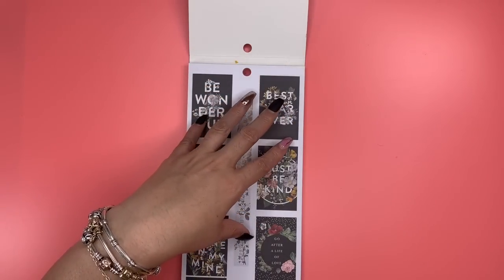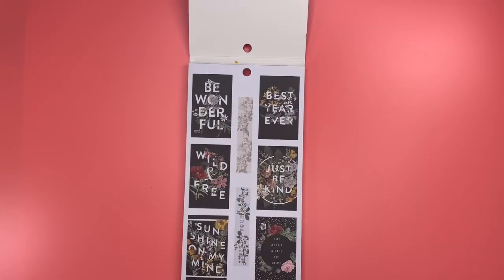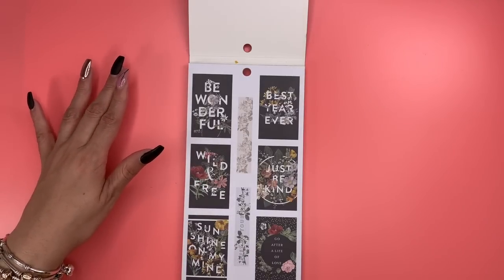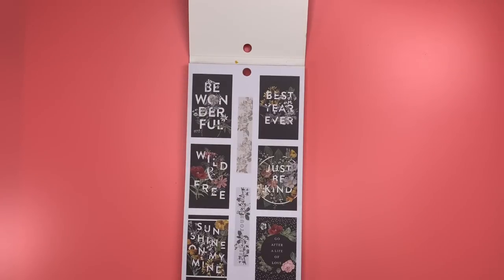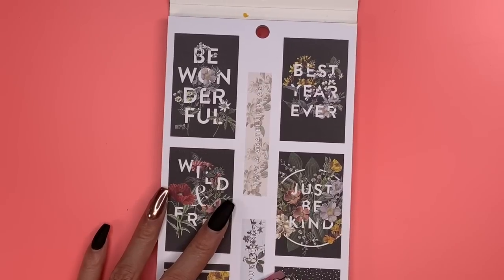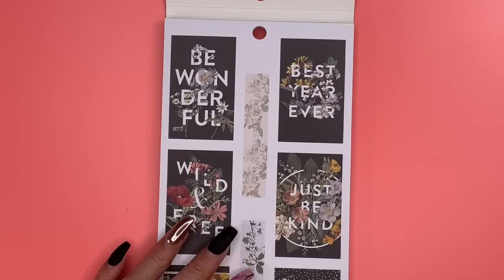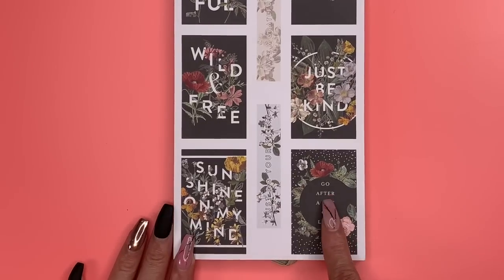Some have expressed that they thought the flowers had an old-time feel, and I have to agree with that. But with the name like Vintage Botanicals, I would definitely expect it to. I'm not a big florals person, but as you can see, this is a full page of pretty much wildflowers.